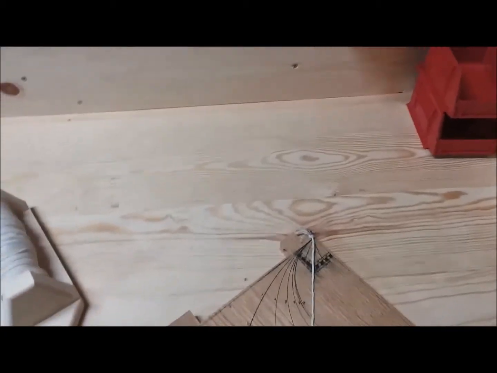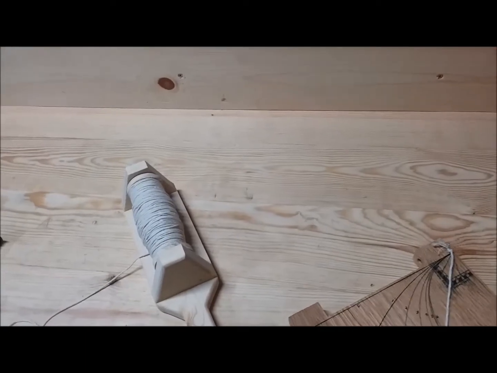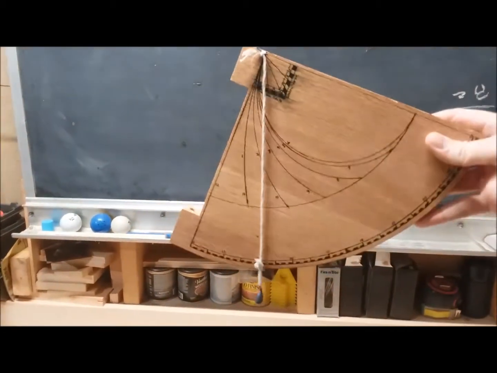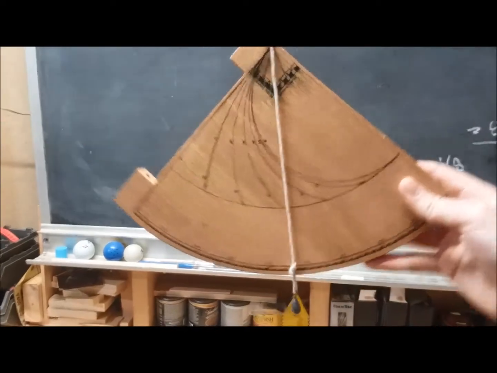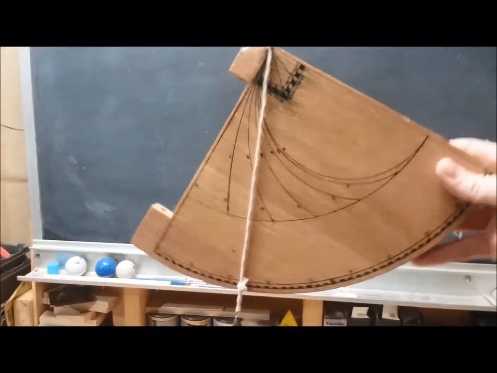So the first thing we're going to talk about is how you figure out your latitude, your north-south location on Earth. And you're going to use this instrument called the quadrant, right here. It's named the quadrant because it's 1/4 of a circle. And as you rotate it, it has a line with a weight on it, so this is always going to fall straight down, wherever it is rotated.